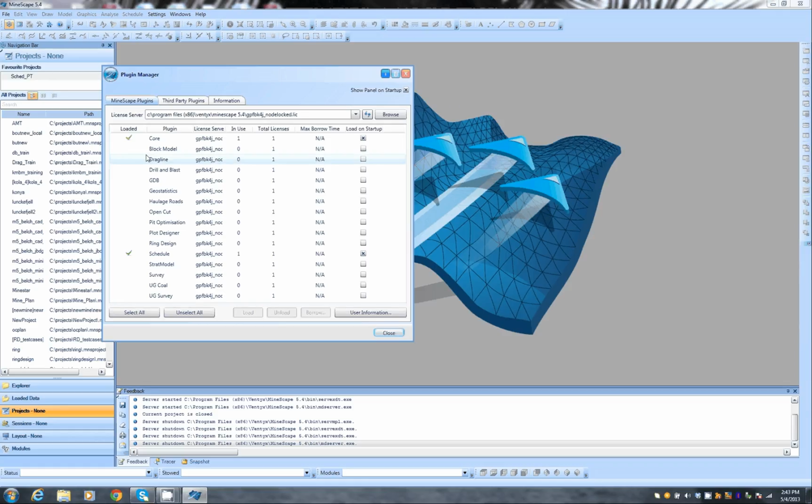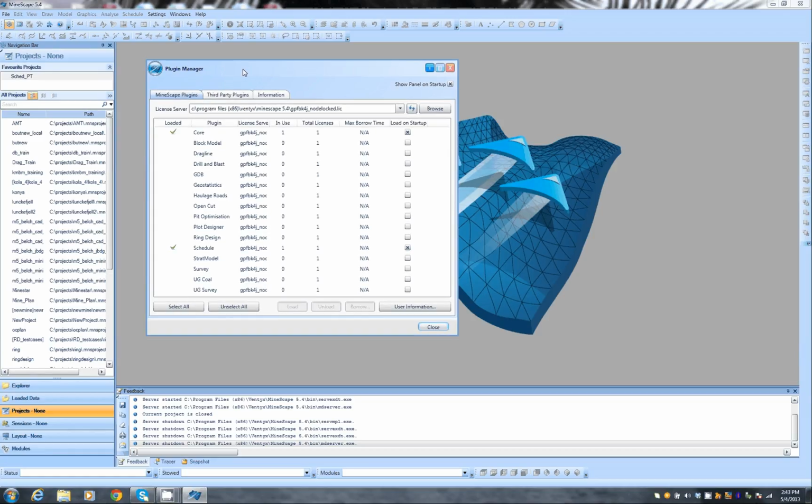So this is for machine creation procedure. We start from the very beginning by starting Mindscape, and if you have a check mark in this window in the plugin manager set in here, every time you start Mindscape you would have a plugin manager pop up. This is very useful if you happen to work with different modules of Mindscape from time to time.